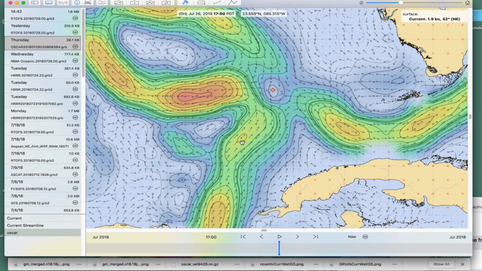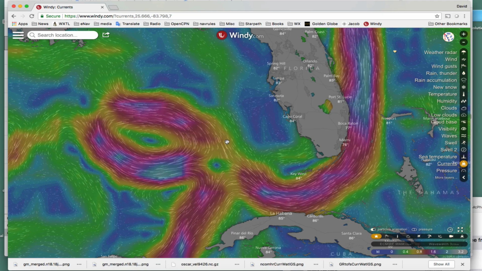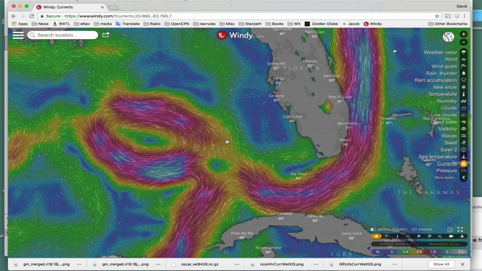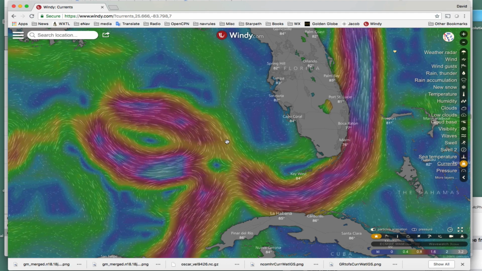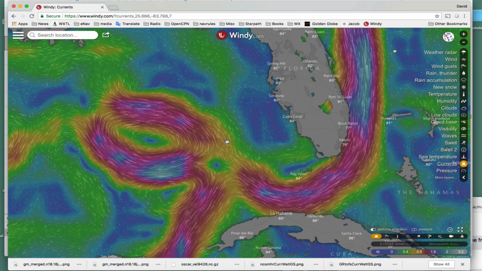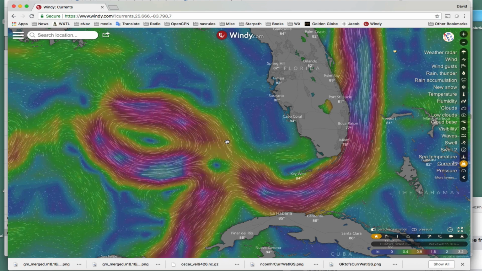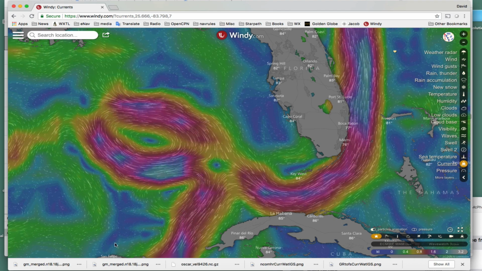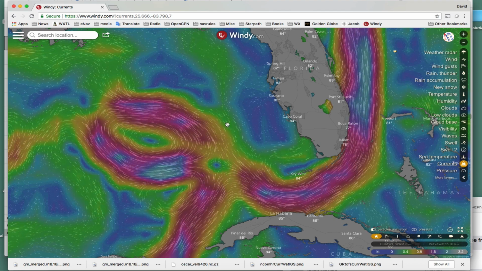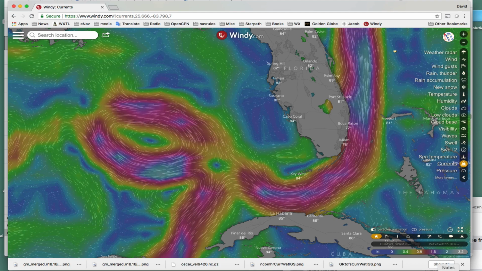You could argue that maybe these folks here are using RTOFS. That would seem almost to be logical, that they would use the RTOFS currents. They're readily available, high resolution, and they're once a day for 4.5 days or something like that. But since there's no timeline here, chances are it's not RTOFS.